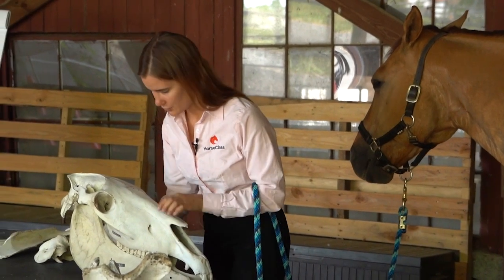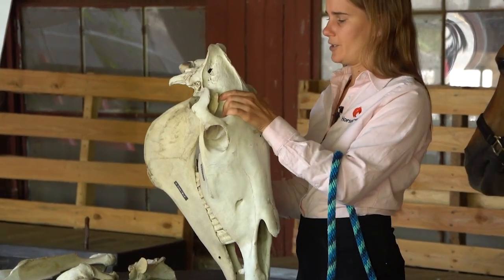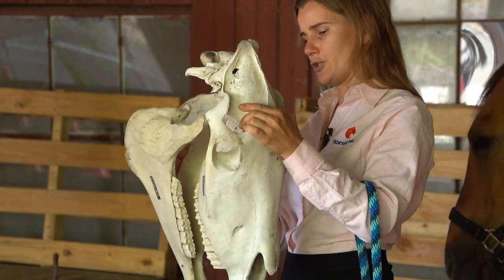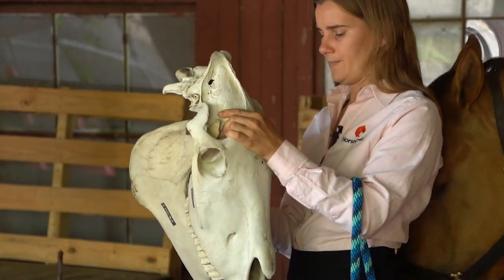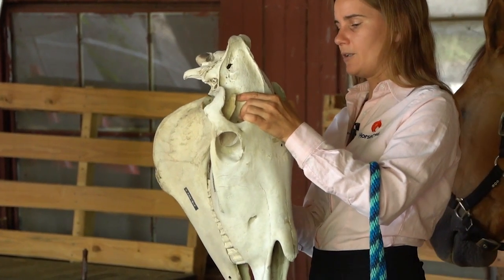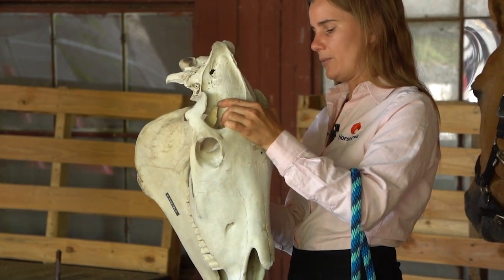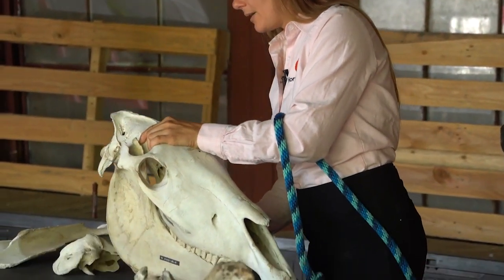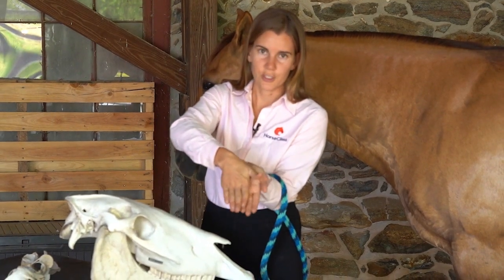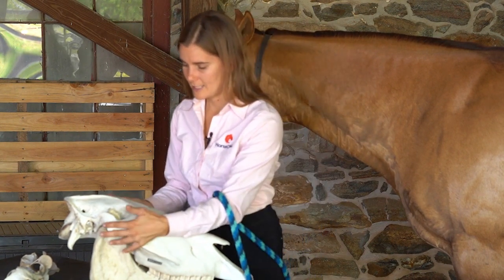And I'm just going to lift my horse skull here so you can see the action of this joint. All right, so this is where the mandible, which is the lower jaw, connects here to the skull. And this allows the horse to open and close their mouth, but it also allows for this circular kind of grinding motion that we see because the horses are a grazing species, and when they chew their food, they chew more in this kind of a motion instead of just chewing like this. Okay, so that's the TMJ.